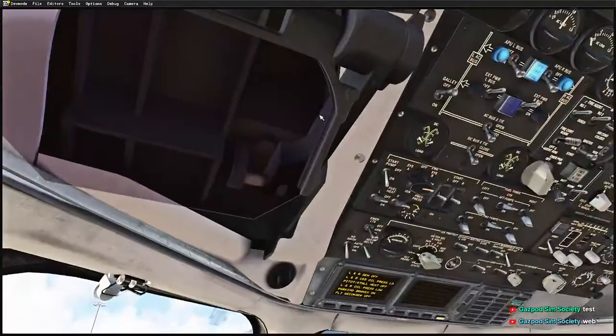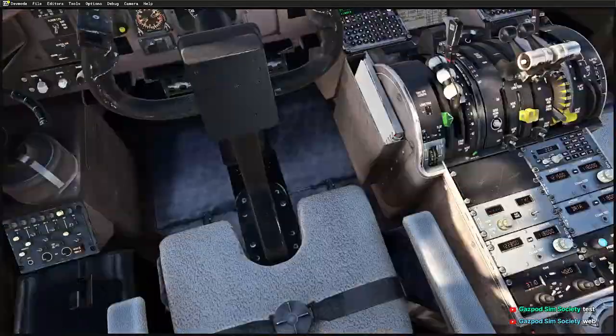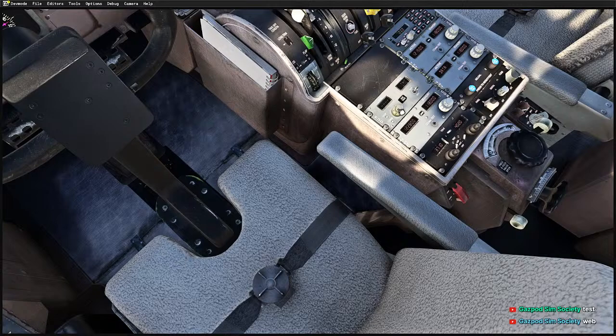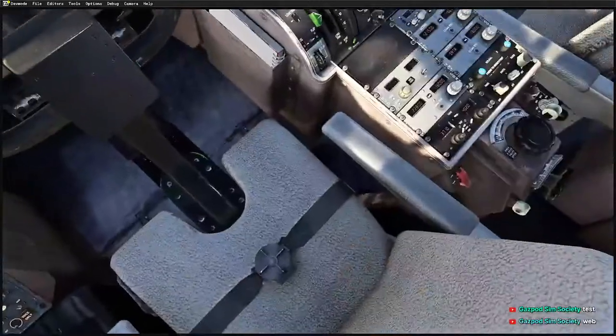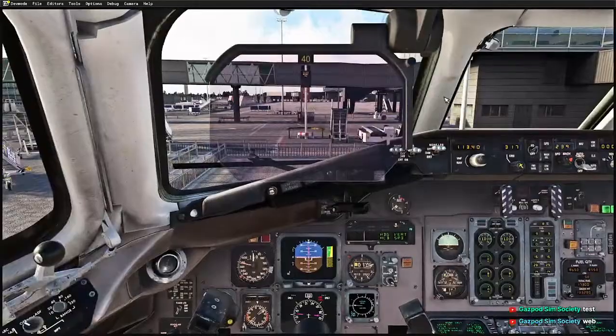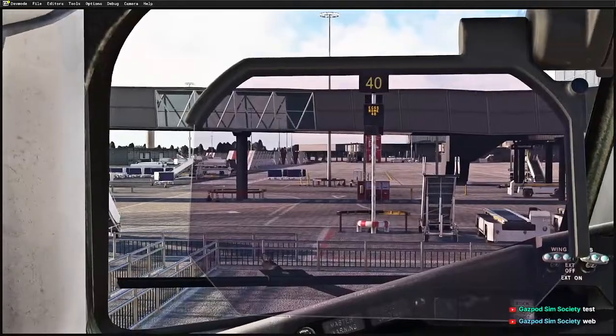Now, the other thing I've got to remember is down there is where you turn the display on for the heads up display. We'll turn those round a bit. That's a bit clunky. Is it on?